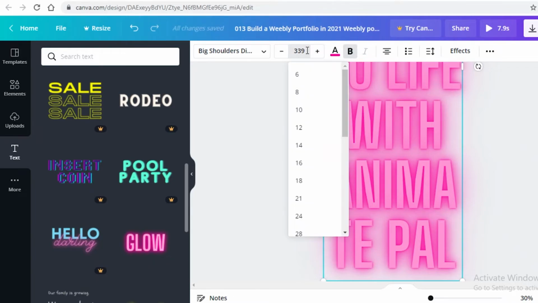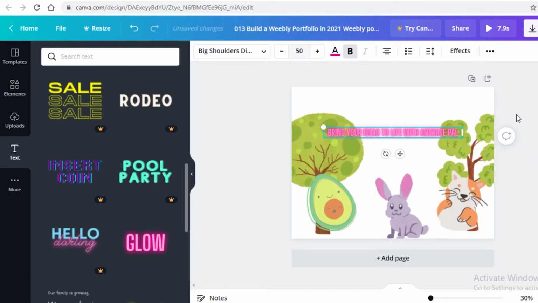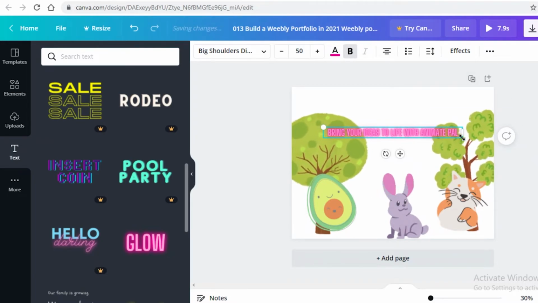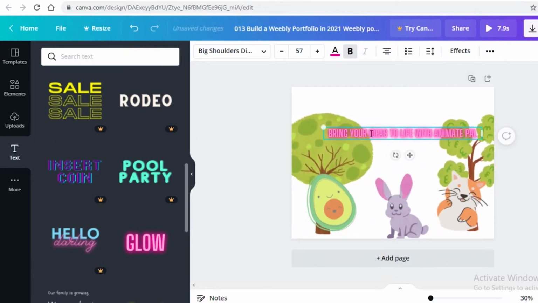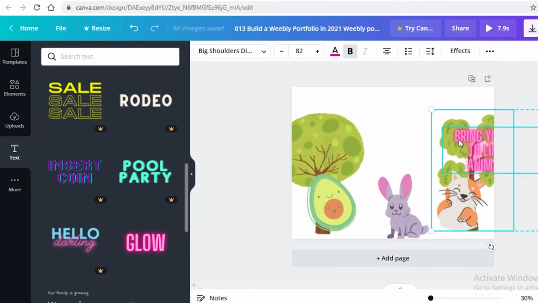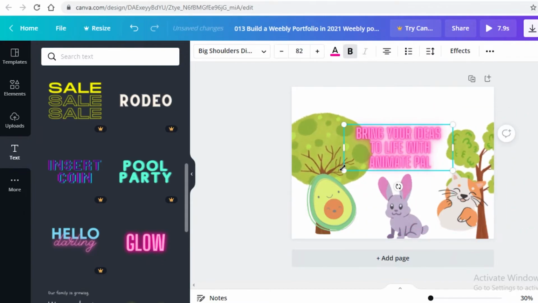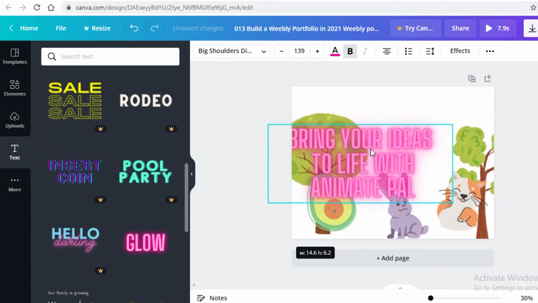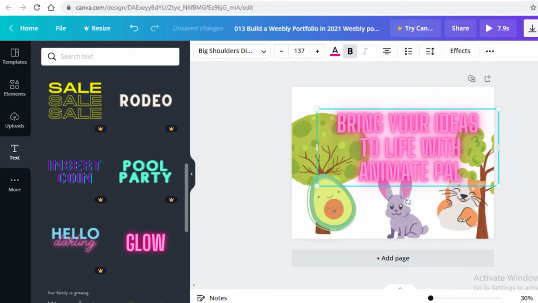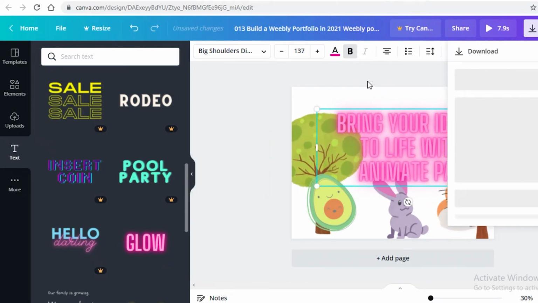And now I'm going to obviously resize the text from here. And now I can just resize it accordingly. So I'm just going to drag my text to the side, and I am going to expand that like so. And like this, then you can just download this image or your little short video and then start uploading it.